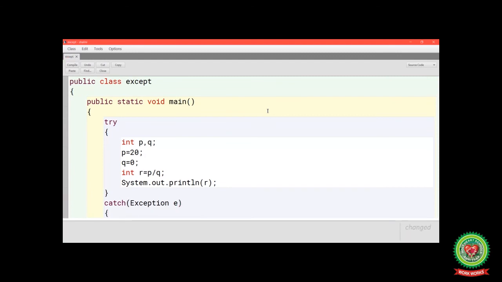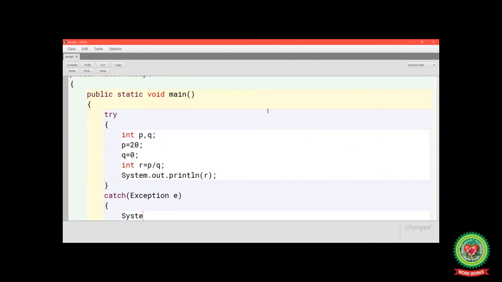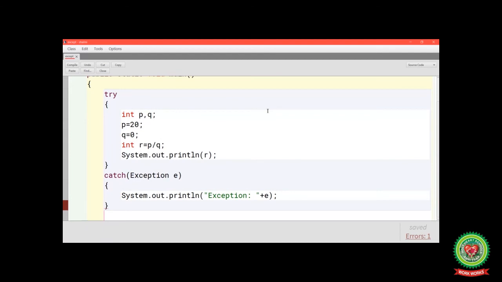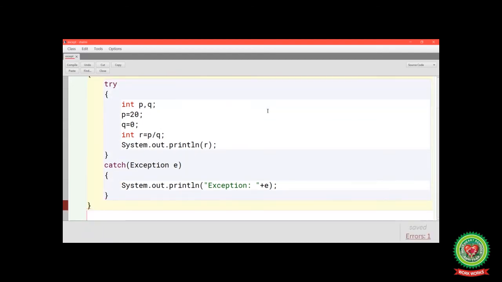Now here I will write whatever exception message I want: System.out.println, "Exception" plus, and my object is e. Close the catch block, then this, and then my program is finished.